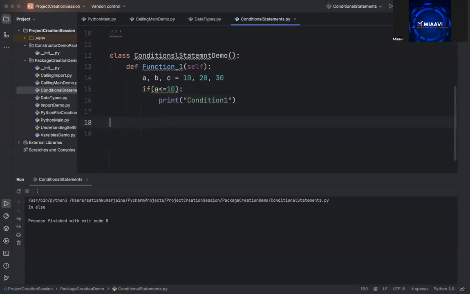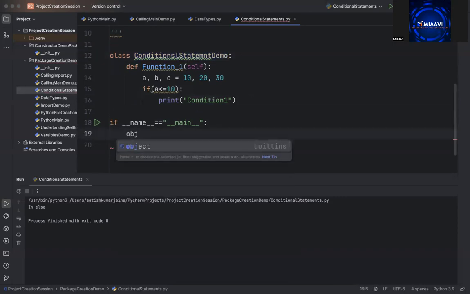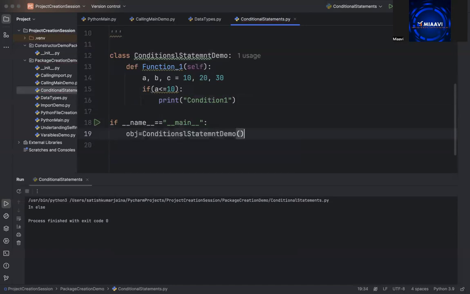So to execute this code, first I need to initialize the main method. After this, I'm going to create an object for this, obj equal to the class name.